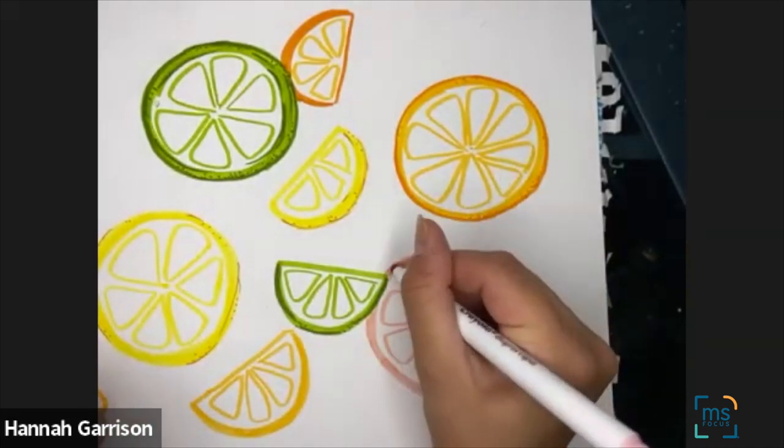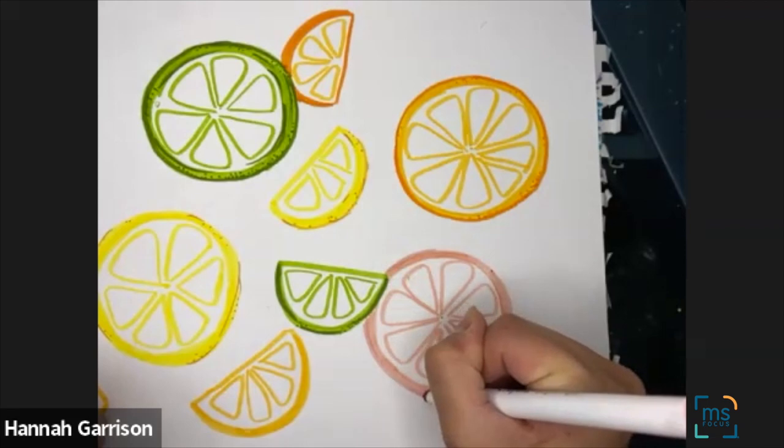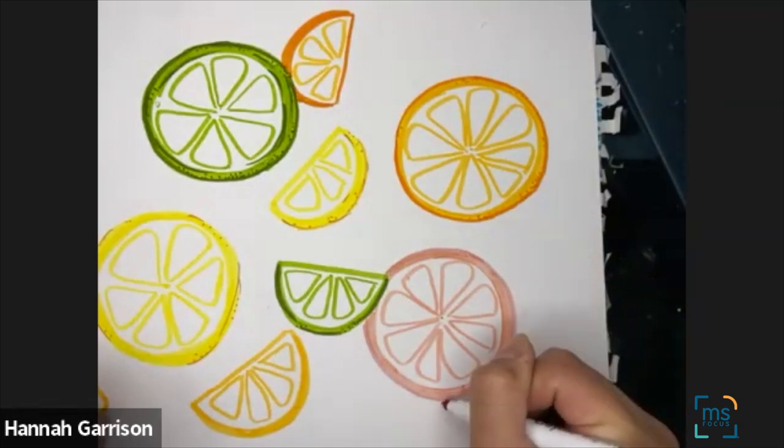I'm about to see how well this other piece shows up. Honestly, I can barely see it up against the peach.